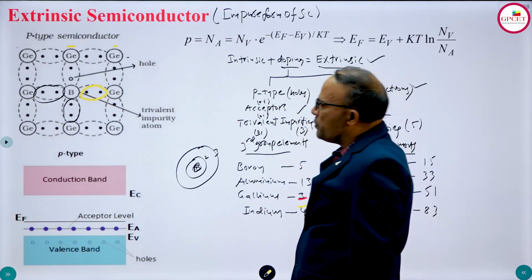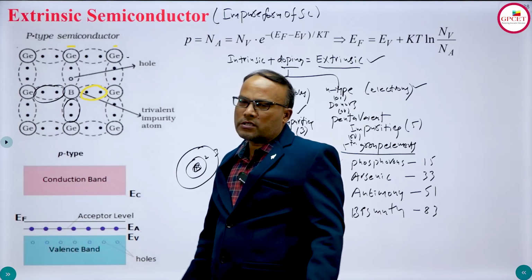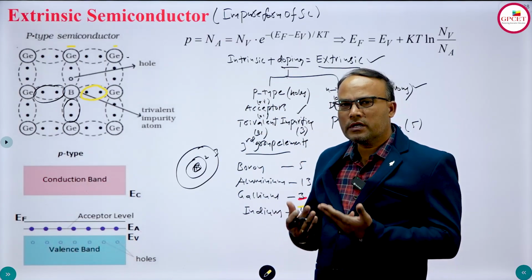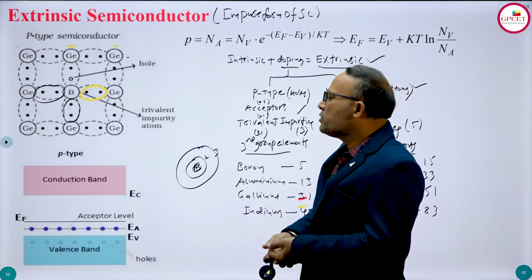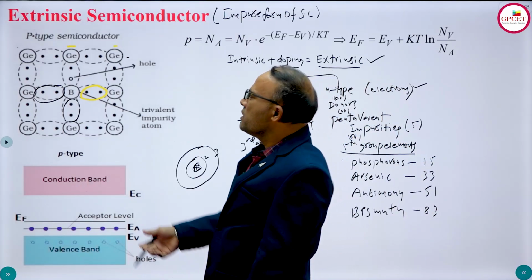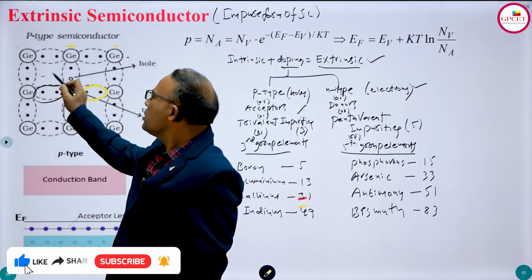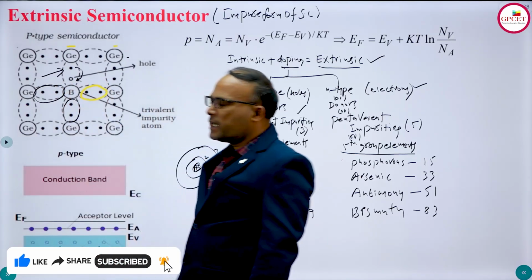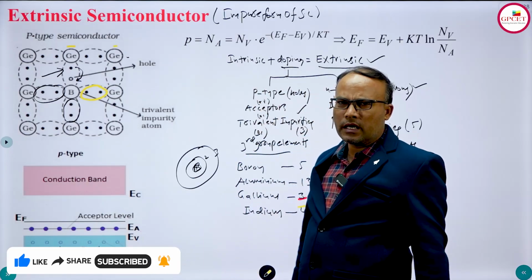Now, previously in intrinsic semiconductor, this did not happen. There is no hole and there is no electron there, because the concentration of electrons is equal to holes. So there is no current flow over there. Now here, if I give light energy, this electron jumps and fills this hole and creates a current flow. Current flow definitely.